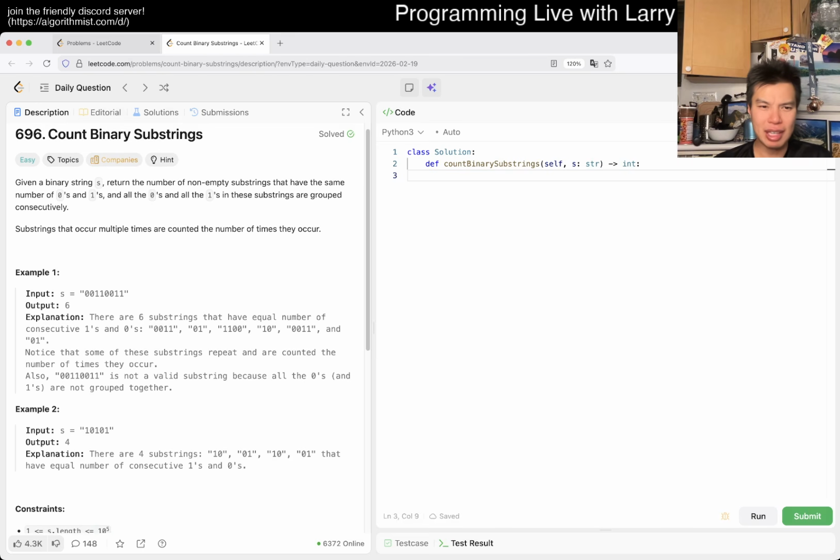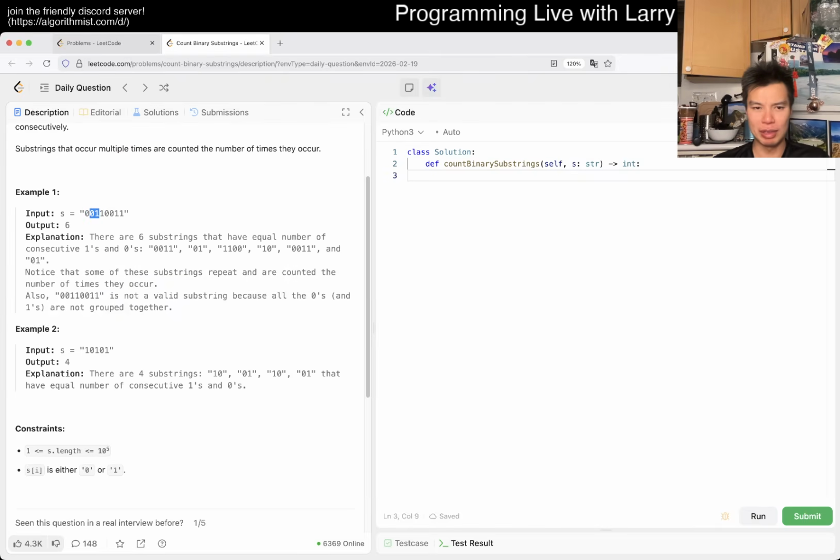I mean, yeah, it's almost like a sliding window, I suppose. Oh wait, am I? I think I'm not understanding this problem at all. All right, let me read this again. I think I'm just confused about this, even though it is easy. And I think it should still be easy. It's just finding streaks of zeros and streaks of ones together, and then counting. Within each of those, there'll be multiple. But that seems a little bit harder than I would have expected, honestly.